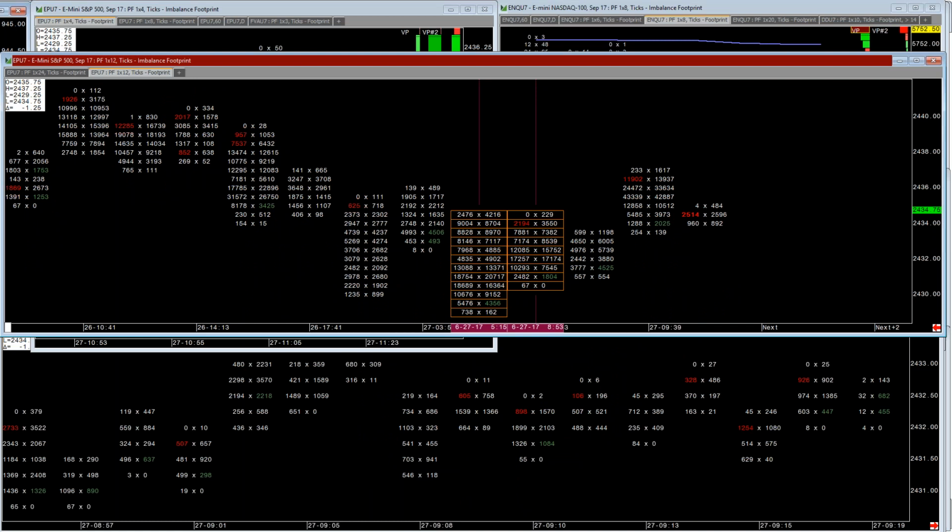Sometimes fading is great because you get a better price. Sometimes it's awful because you get your face rearranged. So you've got to make sure that if you're fading, you're a good fader. Don't just say, I'm going to trade a fading strategy, but I suck at it. And if you suck at fading, this will keep you from fading prematurely. Sure, you're not going to get the highest price to sell or the lowest price to buy, but who cares? There are good locations within the range.